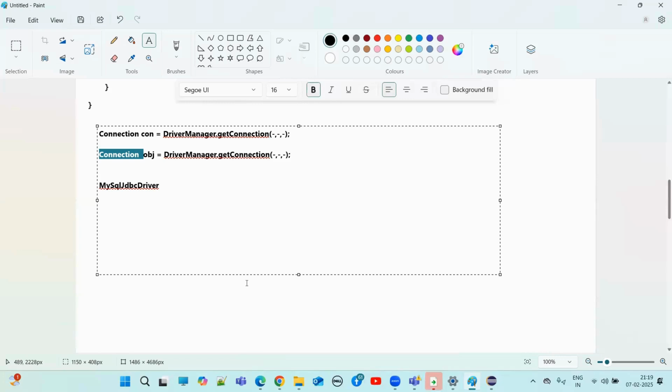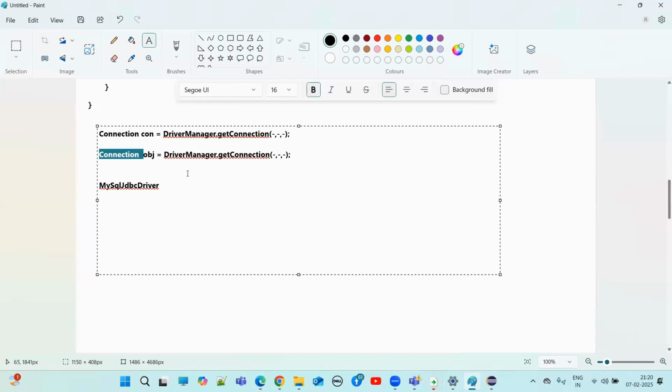So that's why here, instead of a direct hard-coded class name, we are using what, guys? The Connection interface. Because this Connection interface is the parent for all the classes. Directly we can use a parent class reference variable to hold a child class object or not? Yes. That's what we are using, the Connection interface directly.